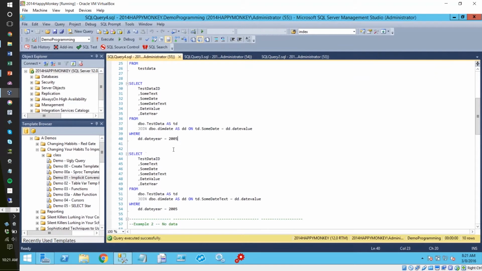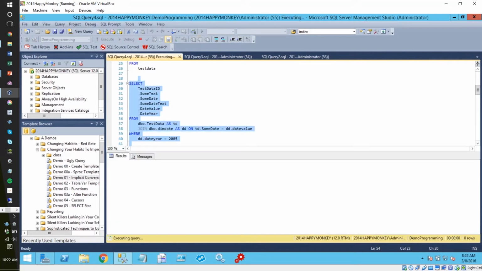Now in this first demo, I am joining it to a dim date table. All this is a table of dates broken up into year, month, quarter, so that you can grab data based on those instead of using ranges or using the year function. This table is used quite often in data warehouses, but sometimes it's helpful in your transactional database. So I've joined the date table based on the date string, the date data type, and then the text string. And I'm looking for all the data in 2005.